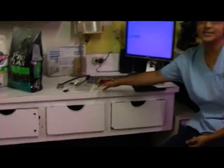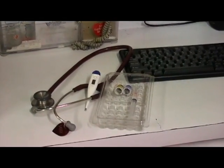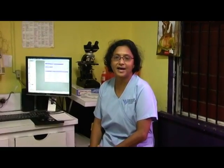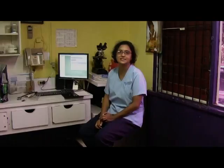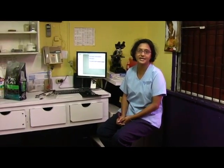The other thing that you should do, health-wise, is to consult with your veterinarian and ensure that your animals' vaccinations and dewormings are up to date. You should also check with your veterinarian to find out, in case you have to evacuate your home, where you can find somewhere safe that can board your animals. You can maybe board them with your veterinarian or with a friend or relative who will not have to evacuate their space.